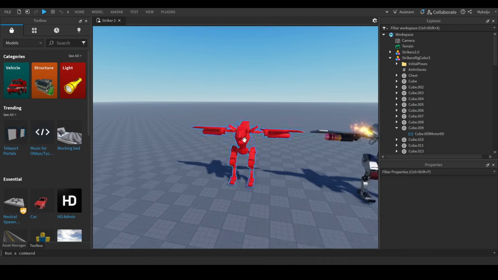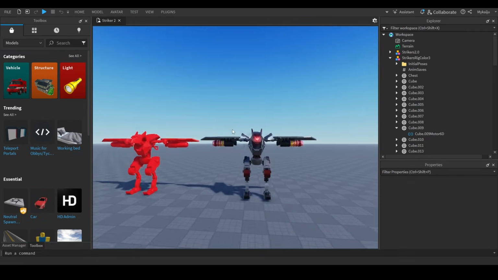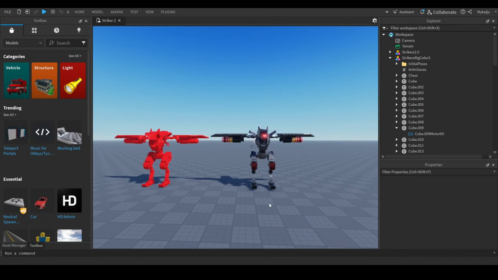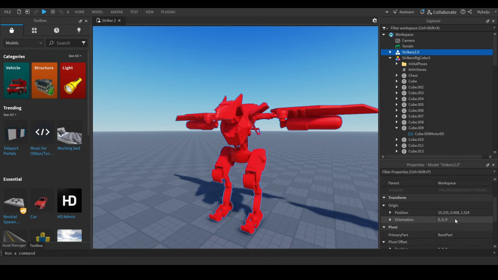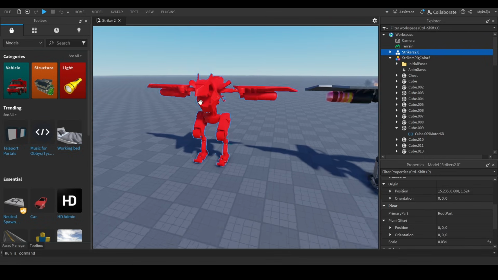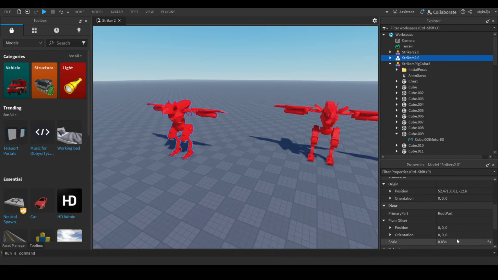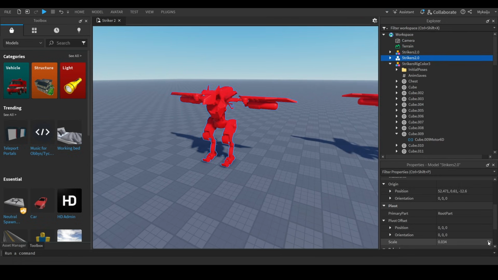So these were the same models from the Blender rigging video, the Blender rig importing to Roblox video. It's a pretty bad one, I'd say. I didn't explain things too well. But I did make a follow-up video where I literally imported things properly, and I showed how the scale things work out. So this is actually the old scale. This was the super big one. I can actually show you guys. Okay, so someone in the comments did tell me that you can reset it by clicking this, right?